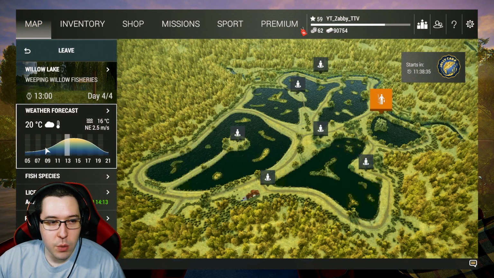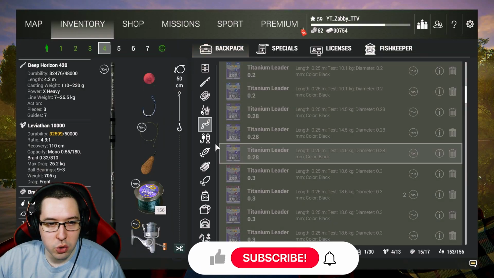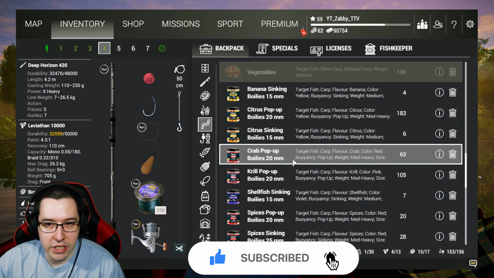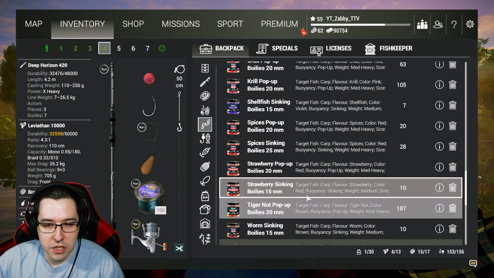So, as you can see, we are in the middle of the day here. It is cloudy, so we're going to be using krill pop-ups. If you have crab, you can also use crab as well. If you have crab and krill, you can definitely use those on cloudy days, and then citrus or strawberry or even tiger nut on sunny days, and you should be good to go.